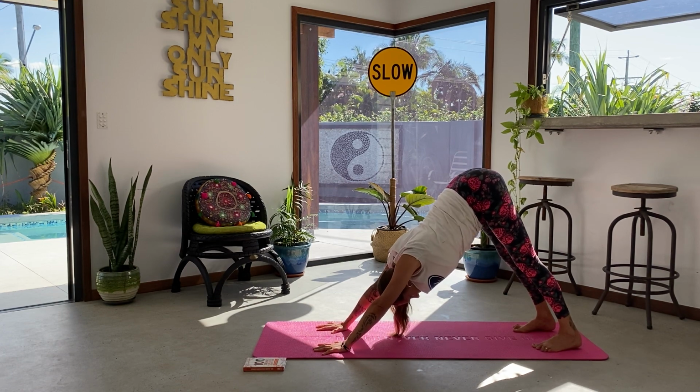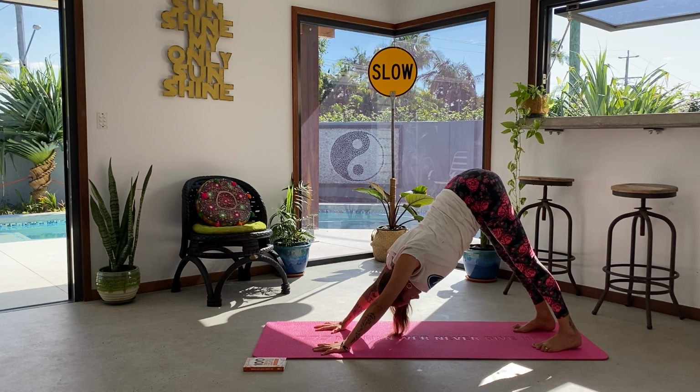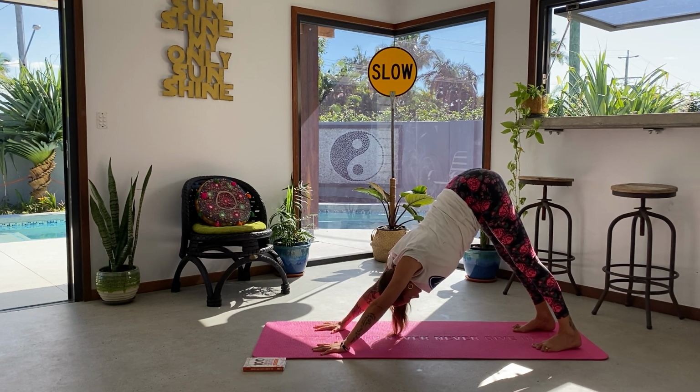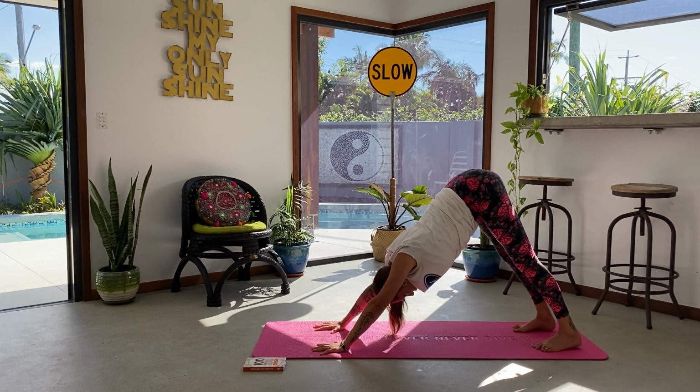Squeezing the shoulder blades together. Now, taking the armpits away. Pushing through that centered finger. And if it's too much on your wrist, too much anywhere, just come down. It's a very strengthening and stretching posture. So good for us.